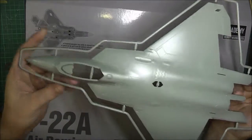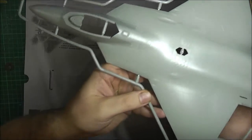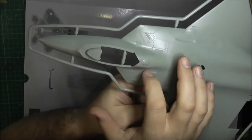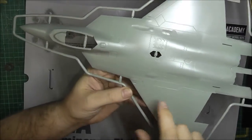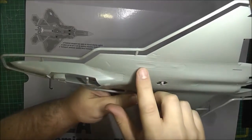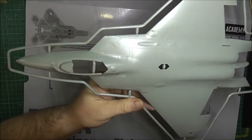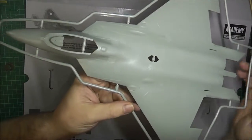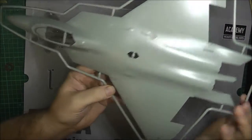There's some fine detail there in the upper fuselage. There's some mesh in some of these panels, which I think is covered by a photo etch. We've got some nice fine recessed details. The gun bay looks okay. There is a hint of flash around some of the leading edges here, and I can see some on the wingtips.